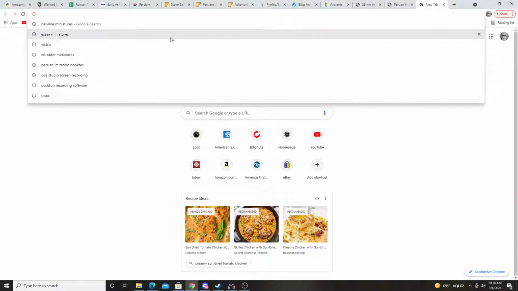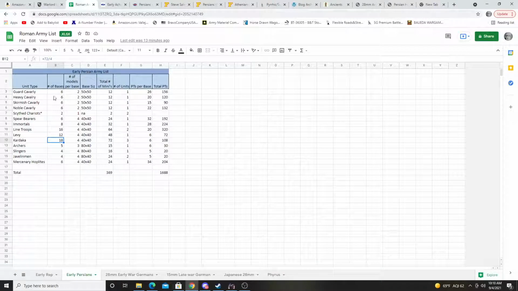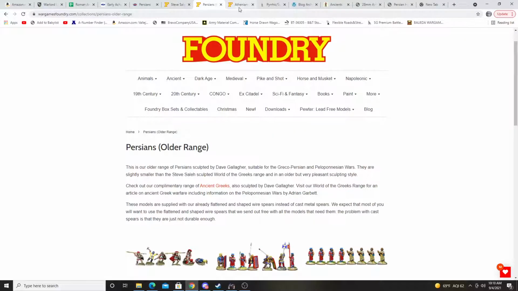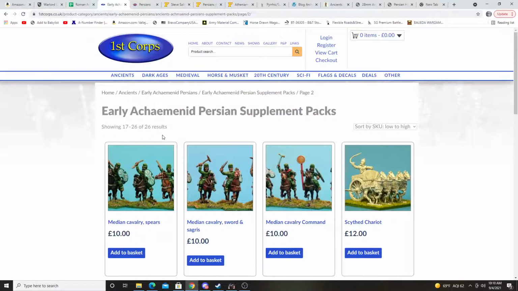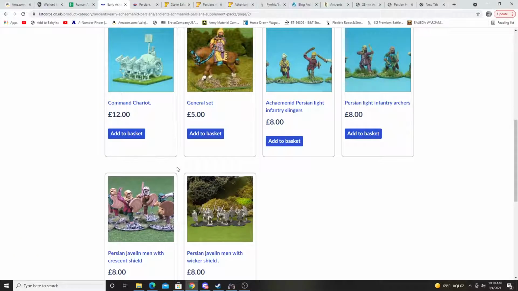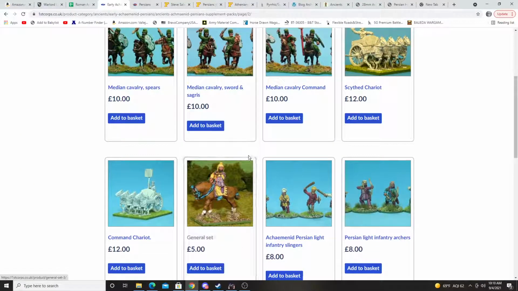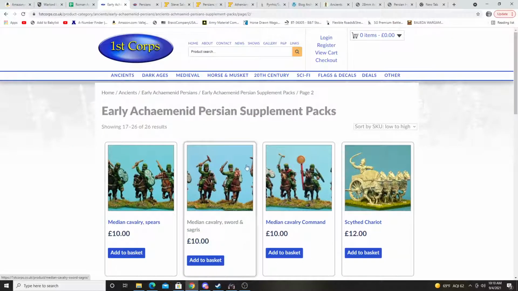So I hope you guys find this video useful. It's more of a rambling than anything else, but I just wanted to go over how I organize my armies. I get a rough count of the types of units and the number of miniatures I need for the various game systems I play, and then I just start looking. What I look for more than anything now is which place I can one-stop shop most of what I need. And right now, that is First Corps, because they have their army deals and it has all the types of units I want.